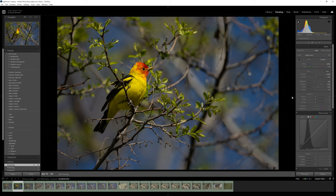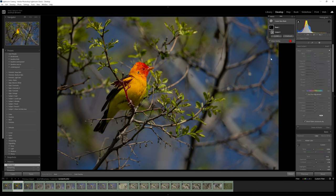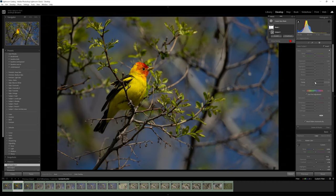Okay, so if I want to mess with texture, clarity, or any of the other presence devices, I'll create a mask. I'll isolate the subject. And then what I'll do is invert to where I'm just messing with the background. Now I'll pull a little bit of clarity out, soften that background, and I'll also pull any noise that's in the background.